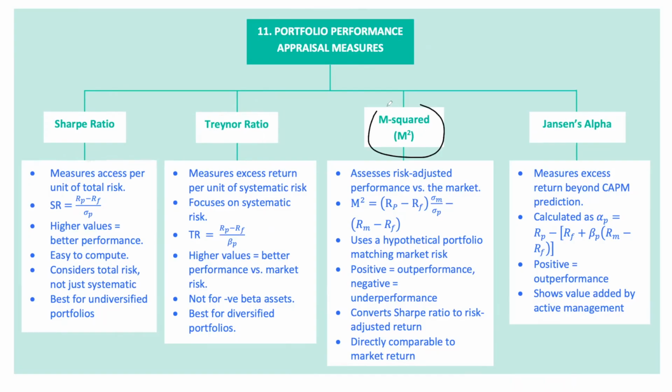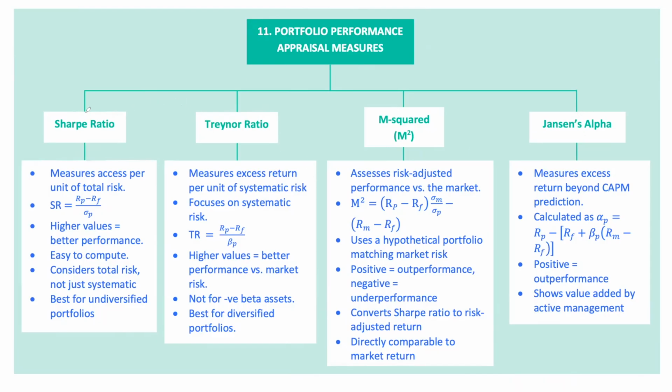Then there's M squared, which is basically Sharpe in plain English. It says, if my portfolio had the same risk as the market, how much better or worse would I have done? So instead of a decimal like 0.8, it gives you a percentage you can actually feel, like I outperformed by 2%. And finally, Jensen's alpha, the one portfolio managers love to show off. It measures how much you beat or lag behind what CAPM predicted based on your beta. Positive alpha, you added real value. Negative, you didn't earn enough for the risk you took.